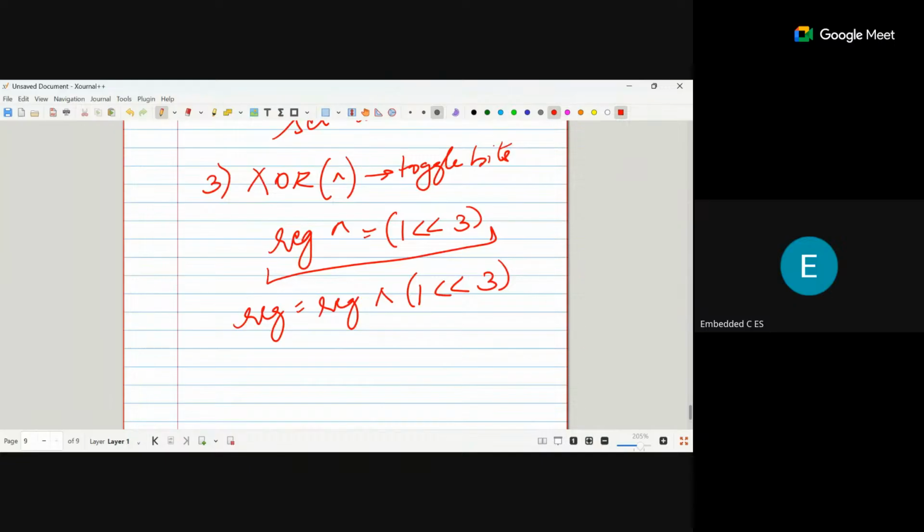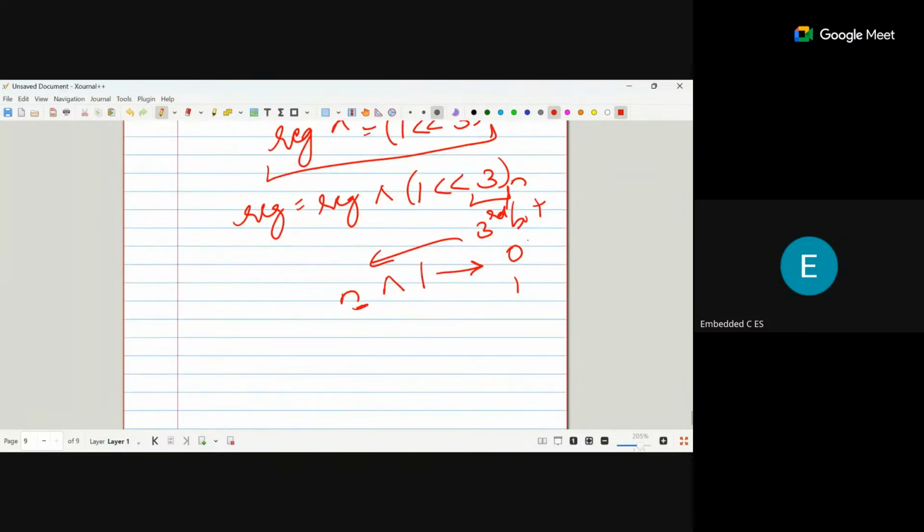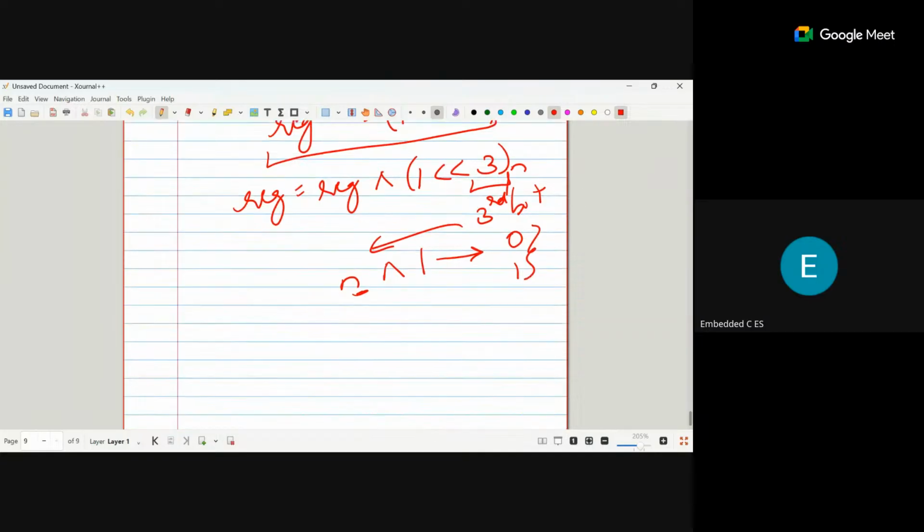If you're having 0, then it becomes 1. So here also the same thing. We'll take the third bit as n, then this n will have XOR with 1, and you will get an output here, either 0 or 1 based on the n value. So that will help you to toggle the bits.